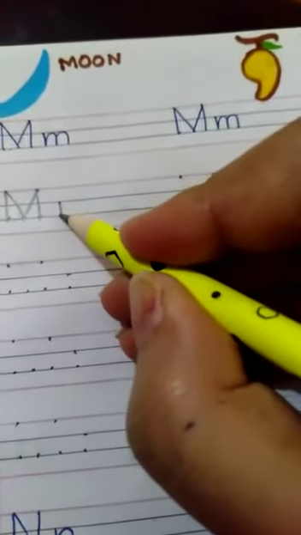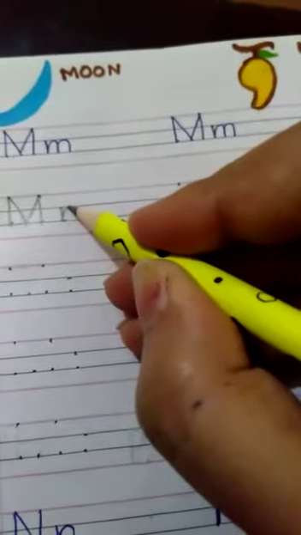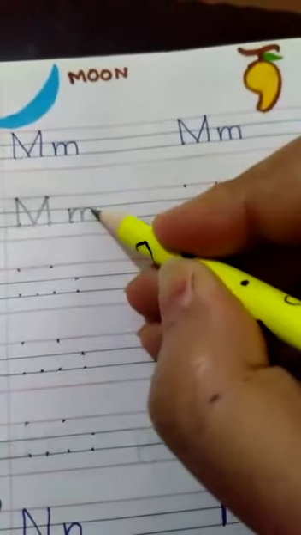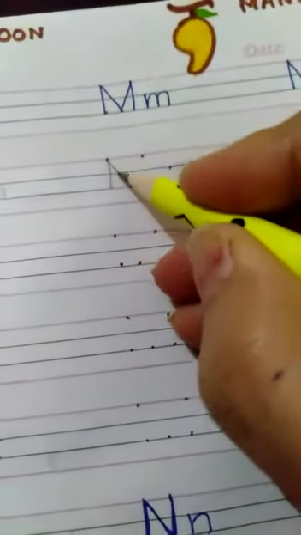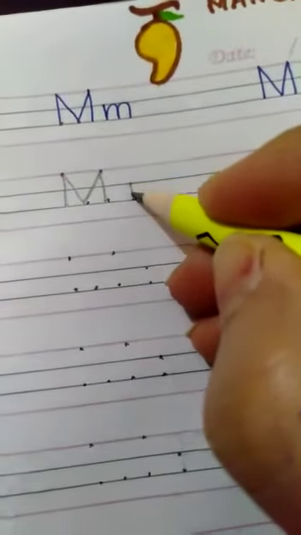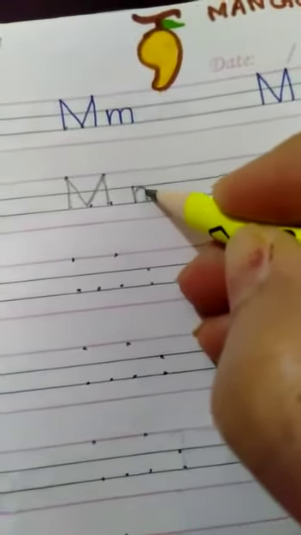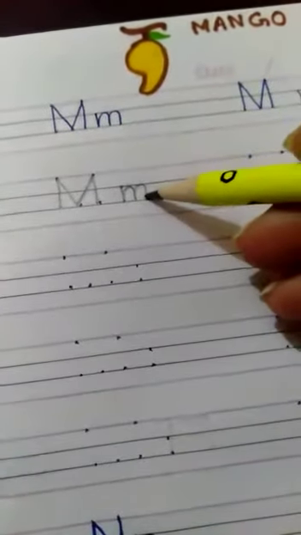Starts from the middle. Go to the middle and make a small curve. Without removing the pencil, make another curve. M and M. Small standing line, small curve without removing the pencil, and another in the same way. This is M.